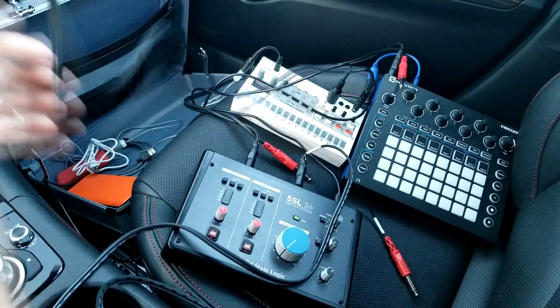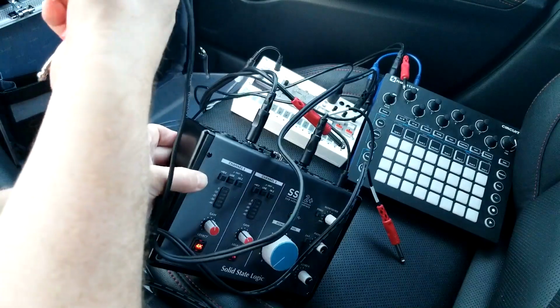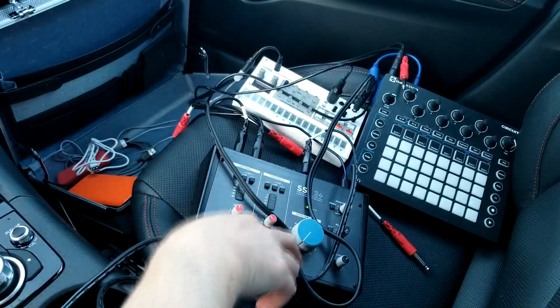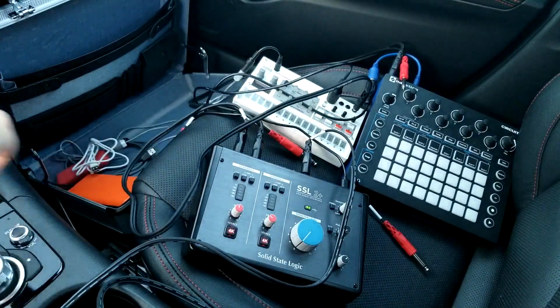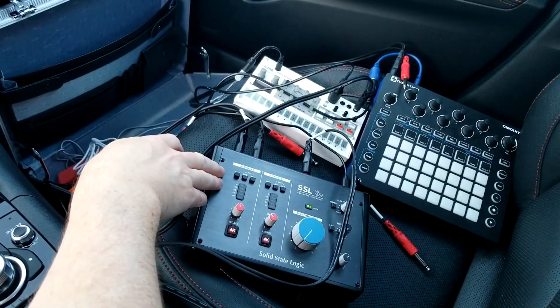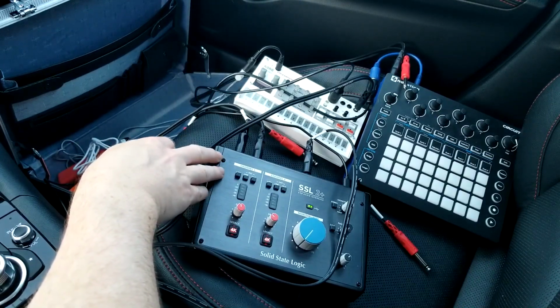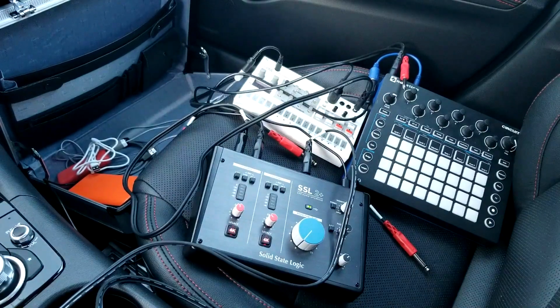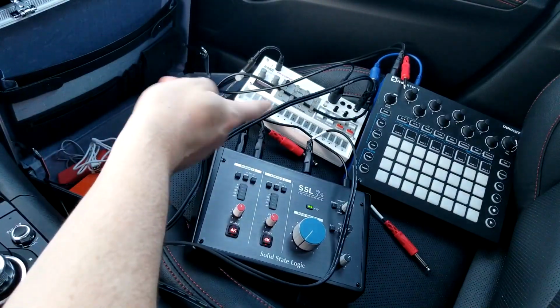I'll be able to figure something out, and I should have tried hooking this up at home, not in the freaking car first. Look at this, what a mess. Anyways, I don't think this is going to be a sustainable solution moving forward. The Drembo M4 was not either, as the USB slot fell out of that, so I'm going to have to find some doohickey that lets me route the audio out of these into it and out via the phone.